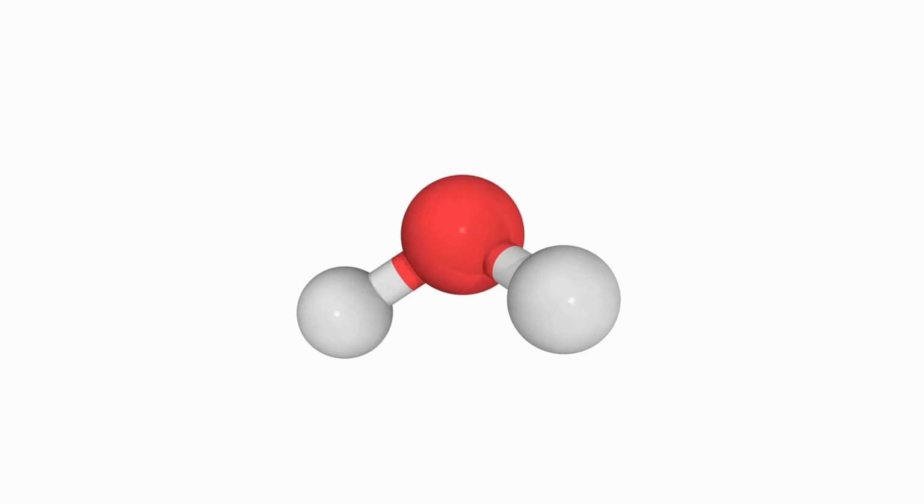A simple molecular model of water gives us a clue as to what's happening, because as you see here, the two hydrogens aren't sticking out equally, they're bent to give the molecule this little V shape. We also have an uneven charge distribution over that V shape, making the pointy end a little negative and the other sides a little positive. Overall, the molecule is neutral, but this regional charge, like the poles of a battery or magnet, leads molecules like this to be known as polar.